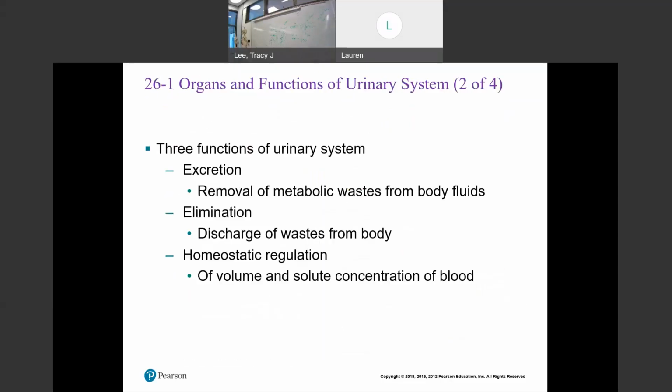All right, so just know these definitions. Excretion is the removal of metabolic waste. We are kind of naming some of the stuff, but we're putting metabolic waste in and we're going to pull good stuff that we still need back out. Elimination is discharge from the body. And the whole point is to keep our blood volume at homeostasis and our chemical composition of our blood at homeostasis. And if it's not, we're going to either get rid of it or pull it back out of the urinary system as much as we can. Everybody good? You guys let me know if I go too fast.